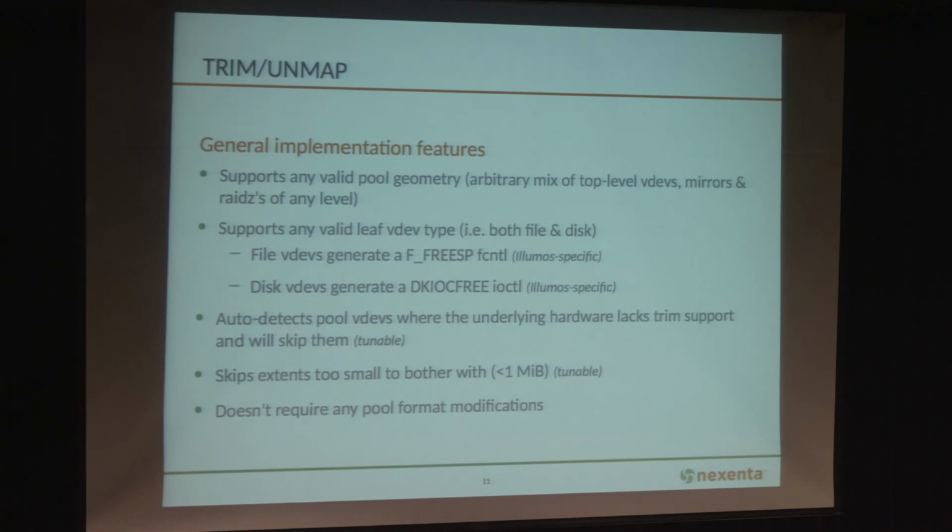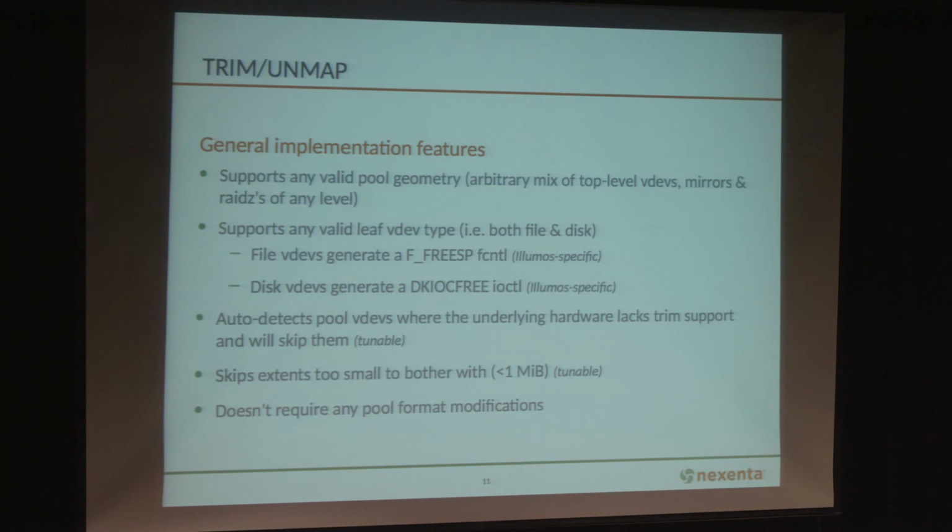We are able to then, of course, also auto-detect whether a piece of hardware advertises support for TRIM/UNMAP, and we are able to skip hardware that doesn't. So whenever we're doing a trim of the pool, we're not actually issuing trim commands to something like a spinning hard drive, because that doesn't make sense. That hard drive obviously does not support that.